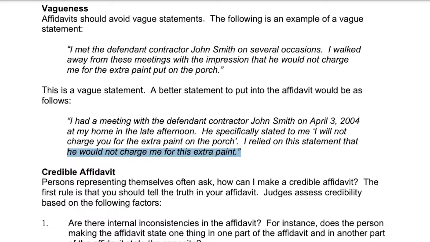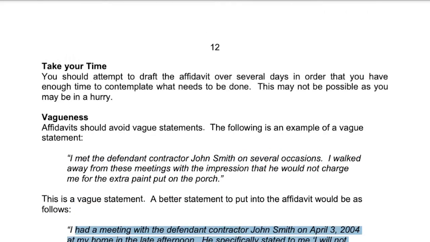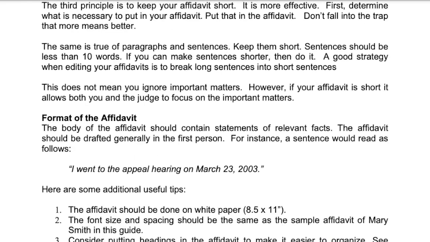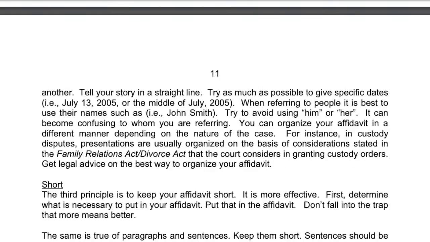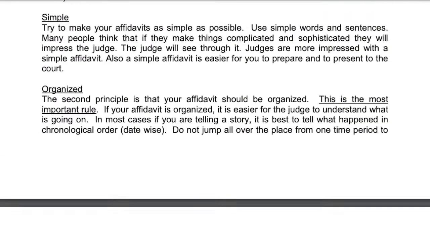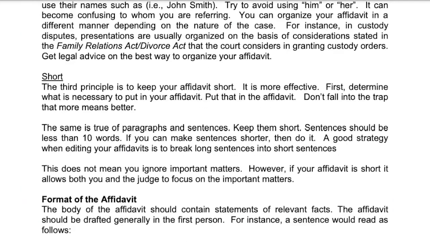So there we go. We get a vague statement and then we have a not vague statement. Notice how the not vague statement is a little bit longer. So again, this SOS thing here we're looking at, short is the third one on here. Most important is organized. And simple means that you still need to keep all the important ones that you need. Or that was short. Determine what's necessary.